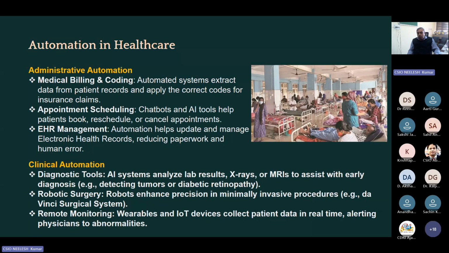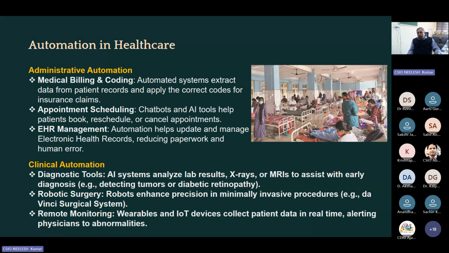One example is robotic surgery, and nowadays minimally invasive surgery system is a very common word in hospitals, where the robot performs a surgery. But the catch here is that the robot acts in slave mode. The surgeon is still doing the surgery, but the surgeon is not acting upon the patient directly; the surgeon is sitting on a console and performing the surgery.